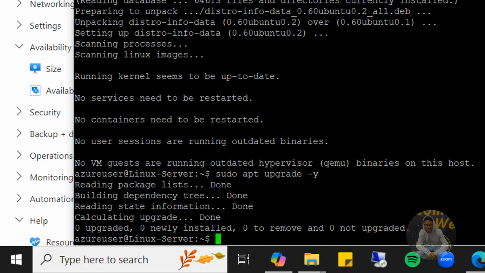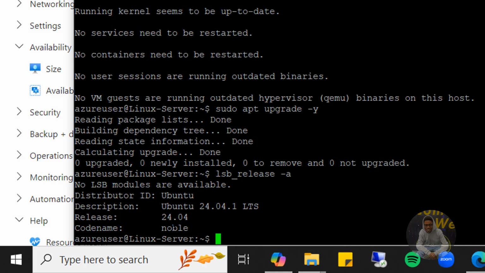Let's confirm the version again. We are using lsb_release -a just to confirm what we have already. So we already have Ubuntu 24.04 with updated kernel version, operating system version, and upgraded operating system version.